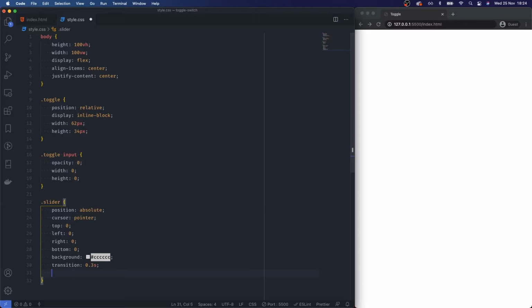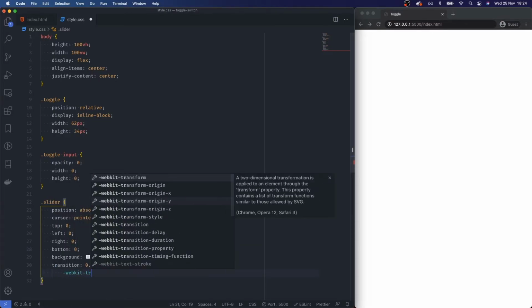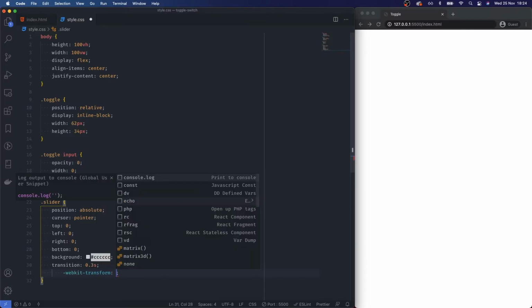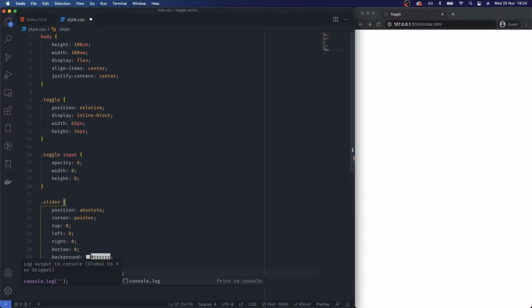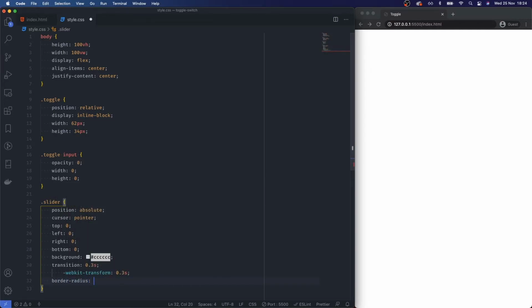This is where you obviously usually add like WebKit, so a WebKit transition, and make sure that that matches up, so 0.3 seconds. Okay, and then finally is the border radius. Border radius, and we want that to look slightly rounded, so let's say 10 pixels. So we've got some form of toggle background.